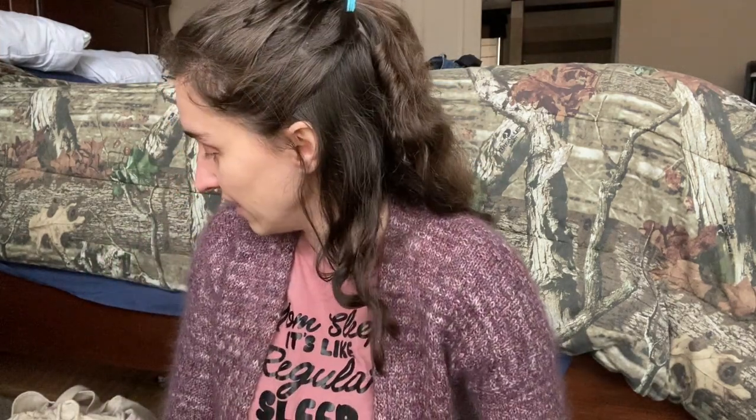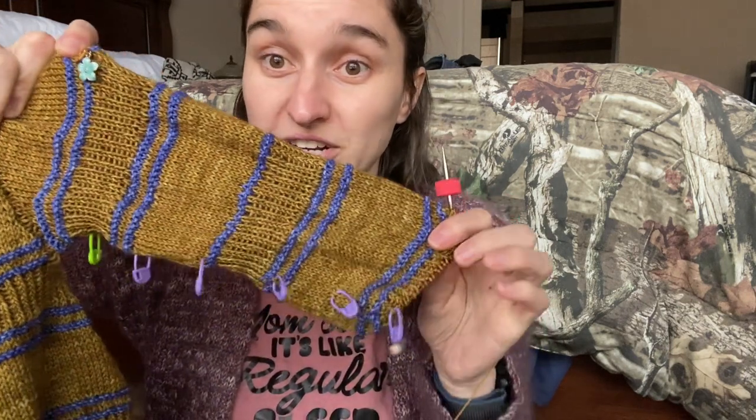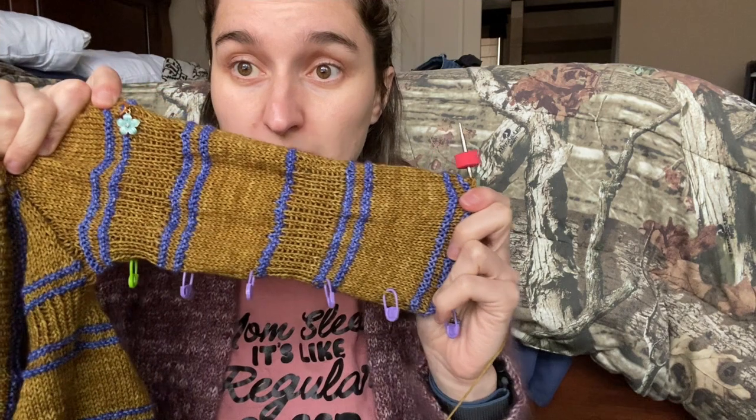So yeah, let's start with the WIP you've seen the most. In my By the Bay Bag Co. I think this is the El Grande bag. Favorites. It needs a good wash. But I am knitting the long summer cardigan. I'm not going to go through all the details because I feel like I've said it so many times. I haven't made too much progress, but I do have a sleeve. I was here last time, right? I'd just done the blue. I have finished all my decreases, and now I am just going.